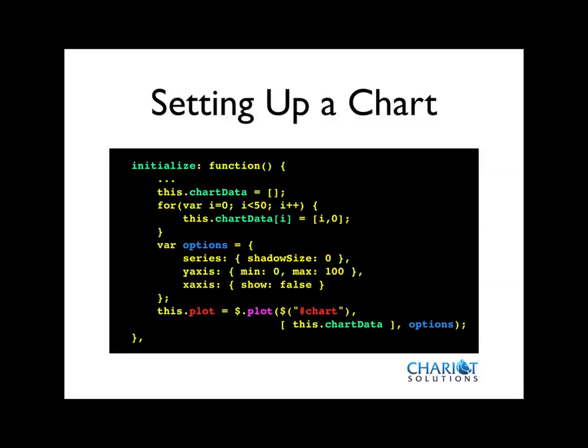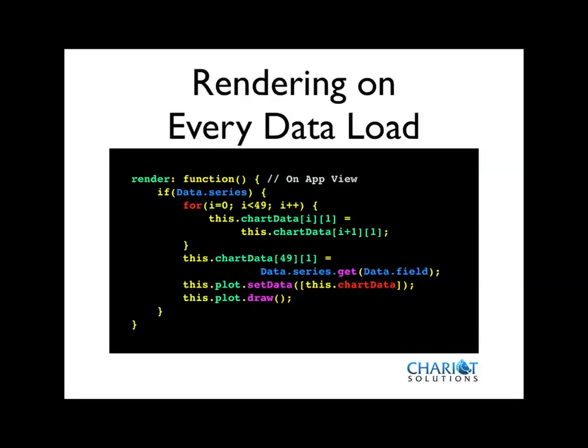Off it goes. And then what we need to do is set up our view so that as the data changes, we actually chart something. So what we're going to do in our model is have fields for which cell we're charting, which server we're interested in, and which data field in that row we're interested in. Then every time we get new data and this render function is called, we slide all the data points over one, add the new data point to the end, and then tell the chart to re-render itself.